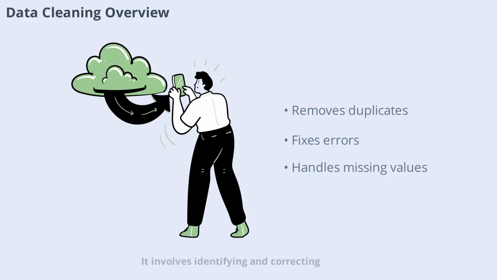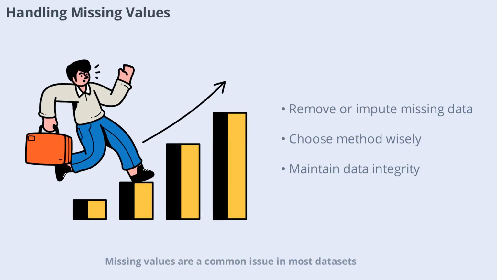Data cleaning is the first and most critical step in preprocessing. It involves identifying and correcting errors or inconsistencies in your dataset. This process may include removing duplicate records, correcting typos, and handling missing values. Clean data forms the backbone of any successful analysis, as it reduces noise and potential biases. In the next scenes, we'll break down the specific techniques used in data cleaning and how they contribute to better data quality.